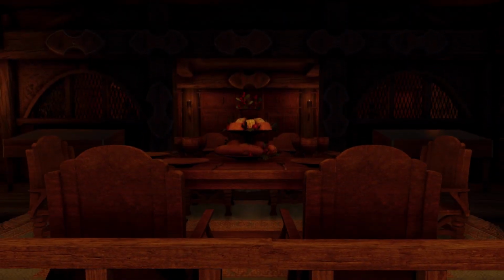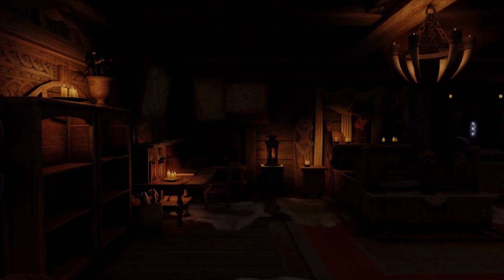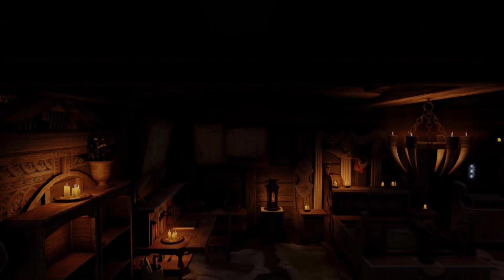And then this is the main room, your dining room and your armory as well. So you can equip your mannequins with any armor pieces. That is up to you. And you've also got weapon racks beside the mannequins. So it's a nice little player home and you definitely need to check it out. It's a fairly cozy one. So make sure you check this one out.